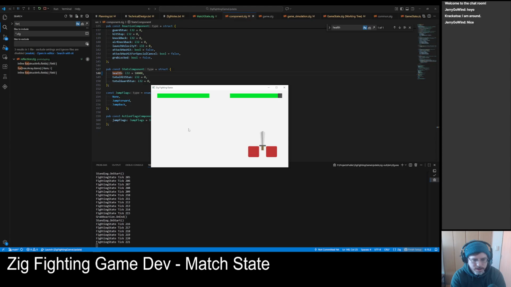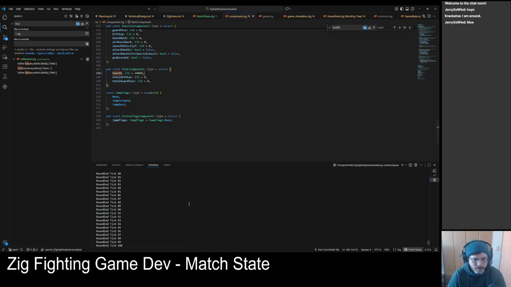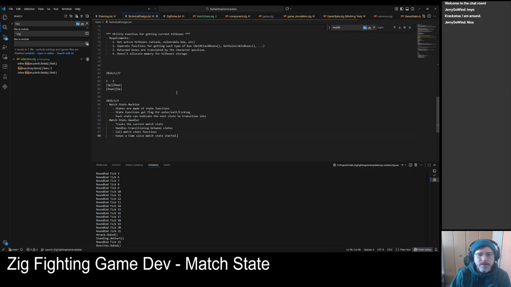So we're in fighting state tick right now. As you can see in the bottom here, it's scrolling. And then now we're at the round end tick. Okay, as you can see, it looks as expected. So one thing I want to do next time is start adding intro and exit stuff for the match handling. This time we got through everything you see on this list, basically.